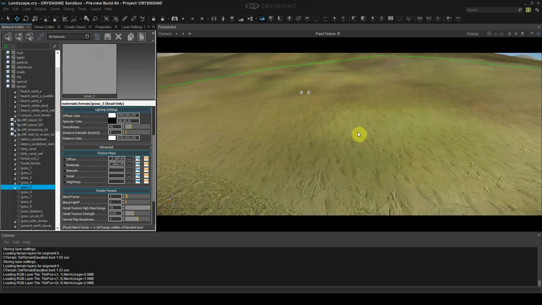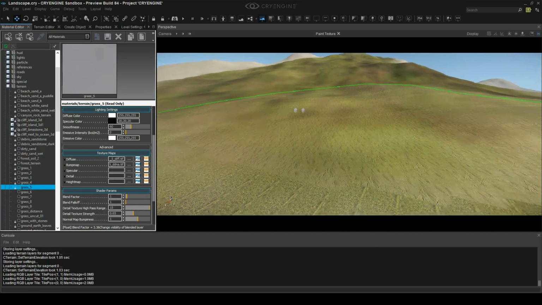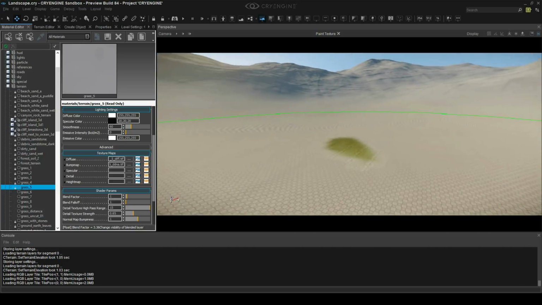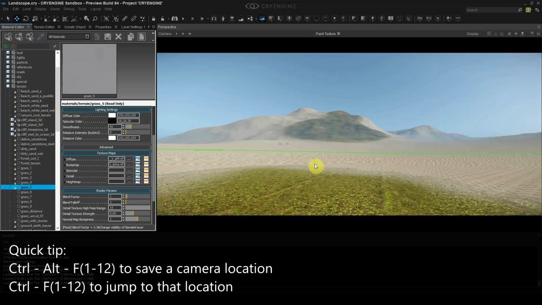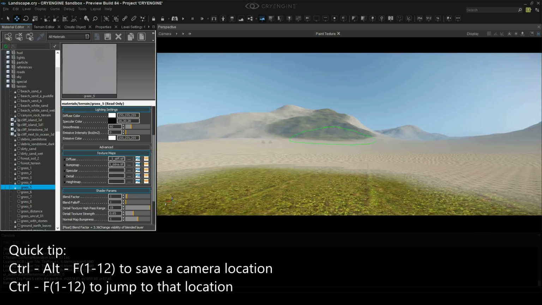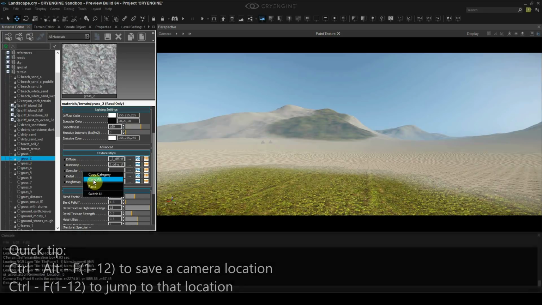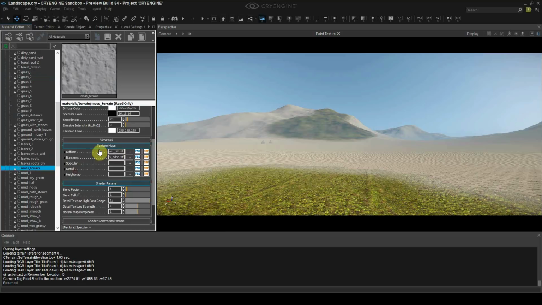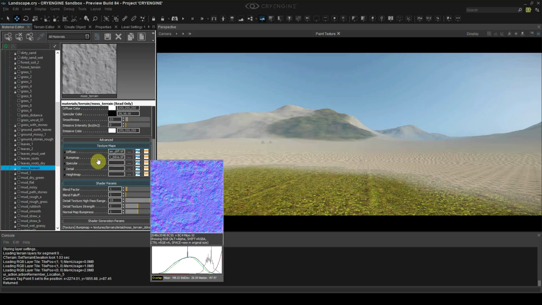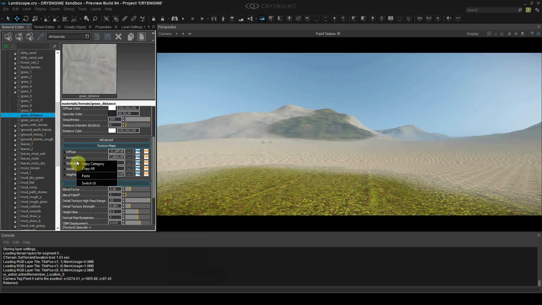That's not really the kind of material that we want to have for a distant mountain. So let's run back to this area over here where things should look good from. I'm just going to save this location here. I'm going to choose grass 2. Let's have a look through all these various mountain textures that we have. There's this mossy one that's quite nice. Let's copy that one and see how that looks.